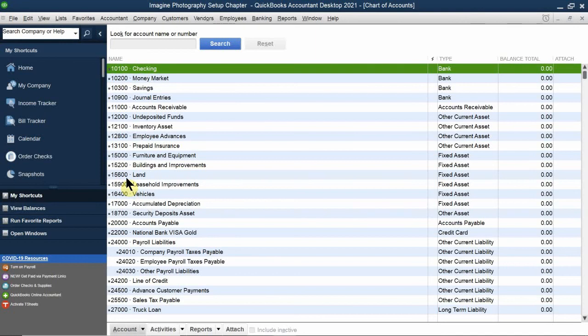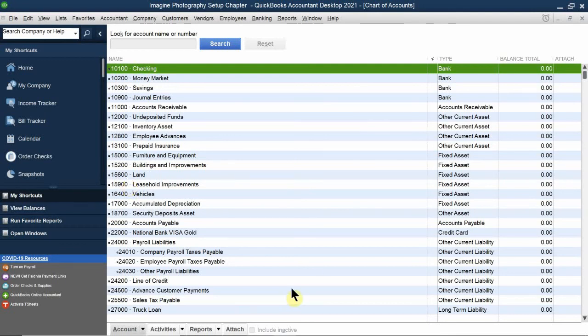But from here on out, since I have it locked in now, these numbers are already assigned. That means you cannot use the same account number twice. You must create some kind of sequence. And that's why editing is very powerful in QuickBooks, because you can always modify at any given time.